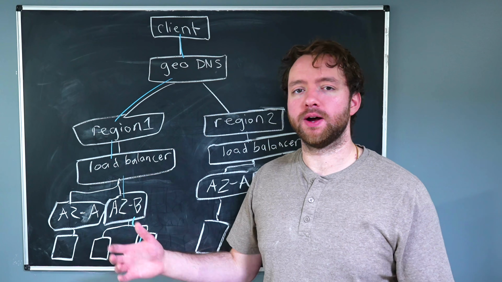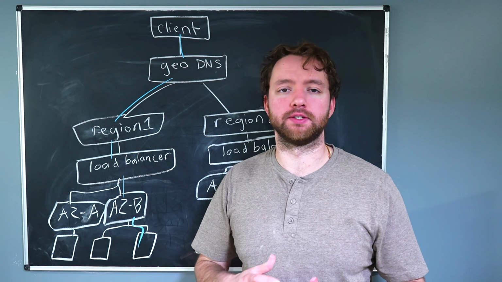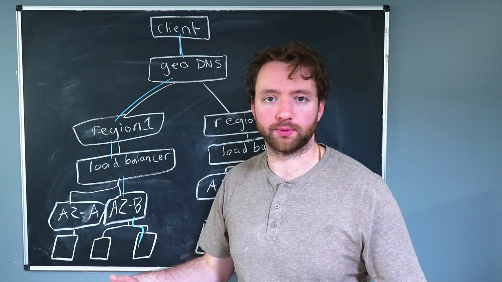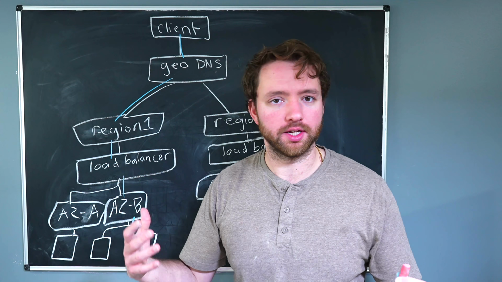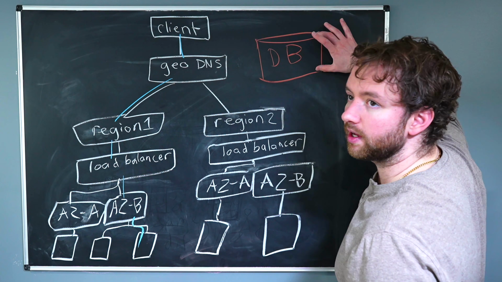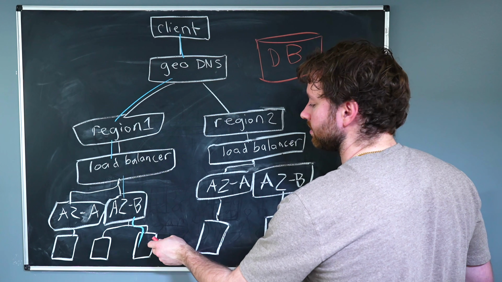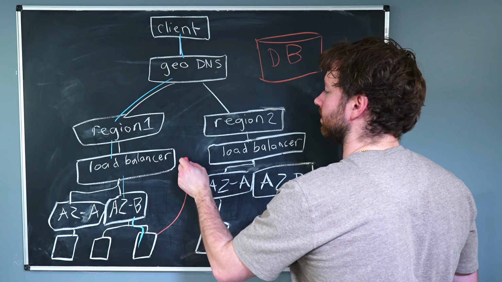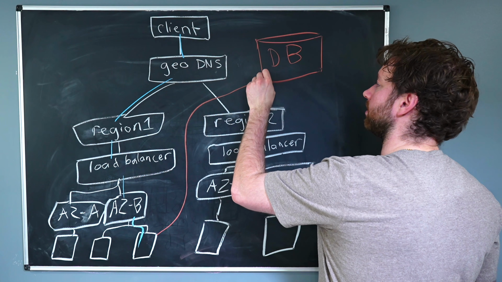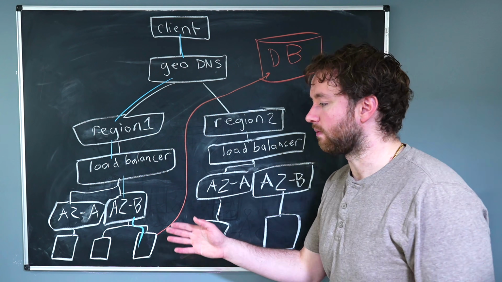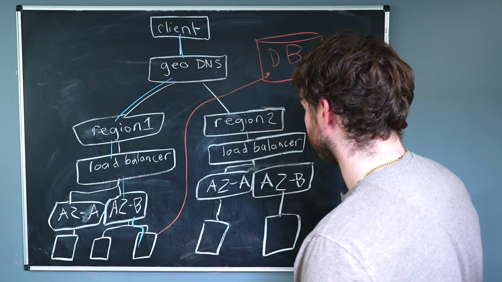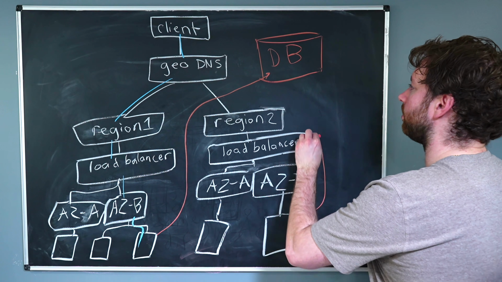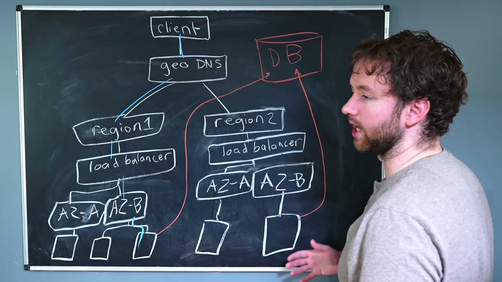The question now is, what happens if we have some other services that this service needs to interact with? The most common one that I would think of here would be a database. So let's say we have a database here, and this API server needs to read data from the database. So it's going to make a request to the database, and every server might need to do that. So if we're over here, we might also need to make a request from that database.